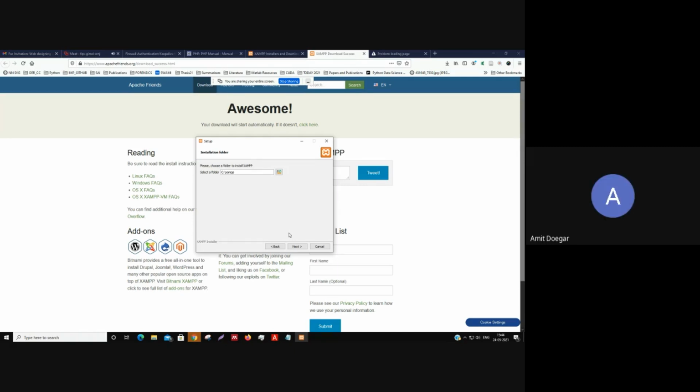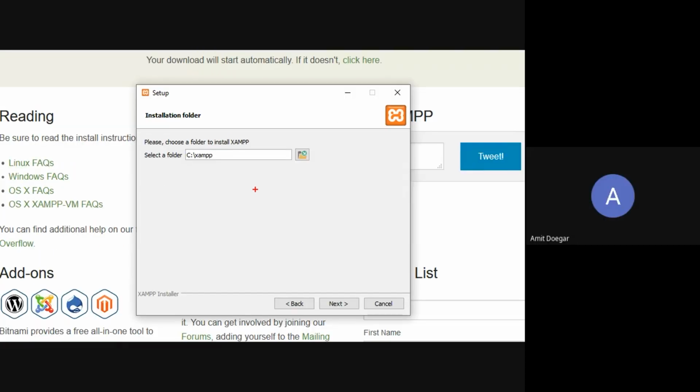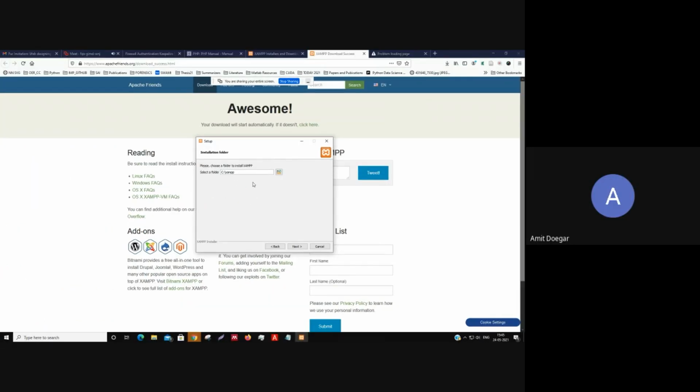Okay, I understood your question, that you have already installed a XAMPP server with version 6.0. So in that case, there will be one directory by the name XAMPP. What you can do is rename it. Automatically it will create a folder. Like in my case now, I'm going to give XAMPP 7. So in your case, you can also do like that. So I'm writing here XAMPP 7. Then I'm proceeding next.